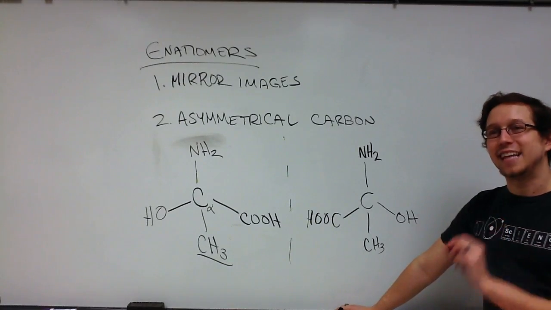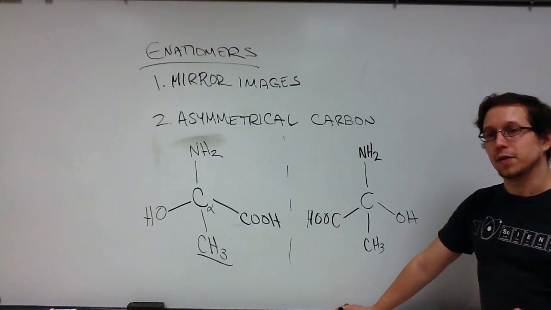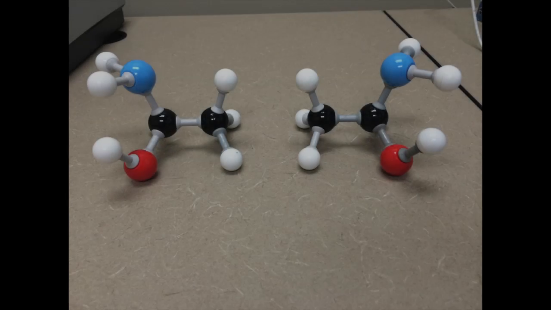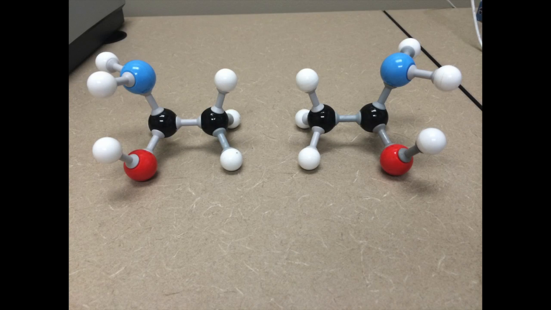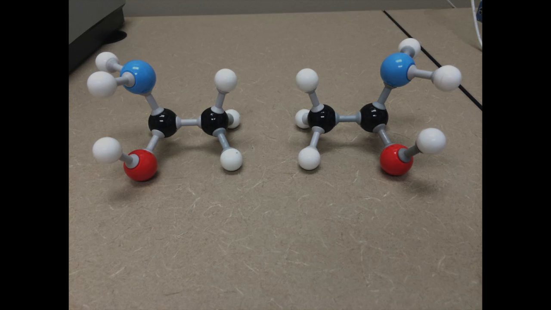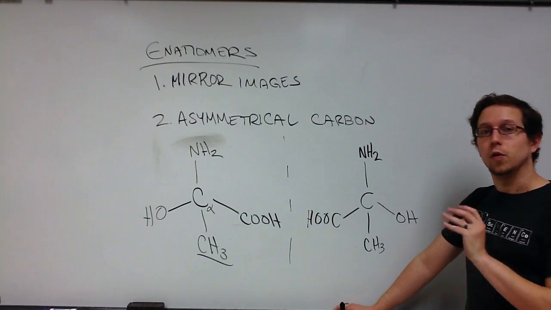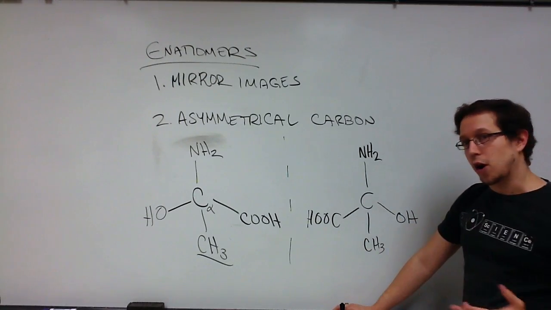Now if you take the second molecule or set of molecules I showed you that were mirror images, you'll also notice that they had asymmetrical carbons. They had a carbon that was bound to an amino group up top with the blue nitrogen. They were bound to a hydroxyl group denoted with the red oxygen. They were bound to a methyl group, and finally they were also bound to a hydrogen. So hydrogen, methyl, hydroxyl, and amino, 4 distinct functional groups or atoms that central carbon was bound to.